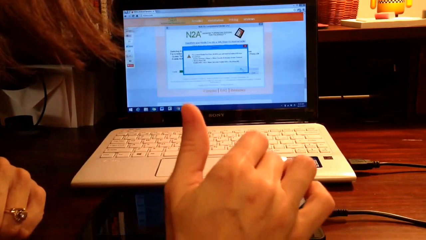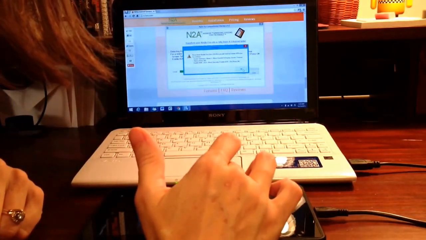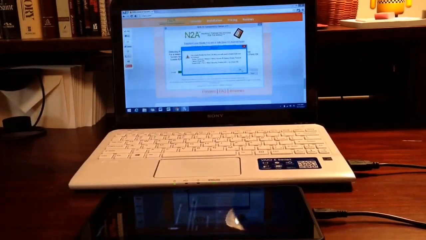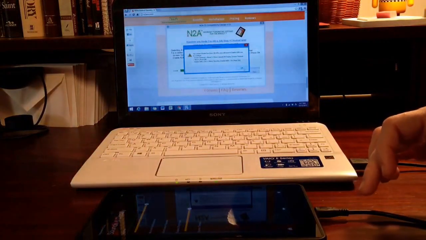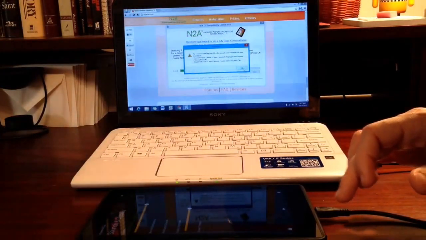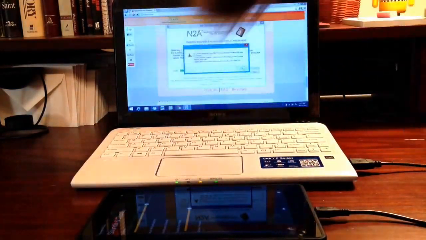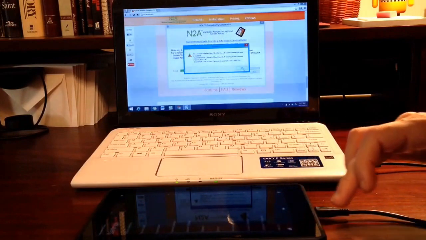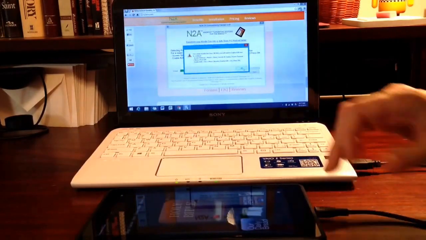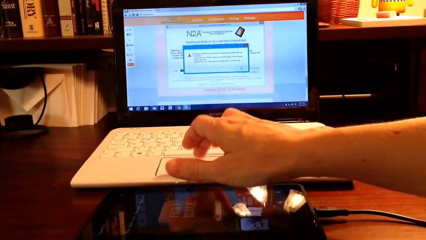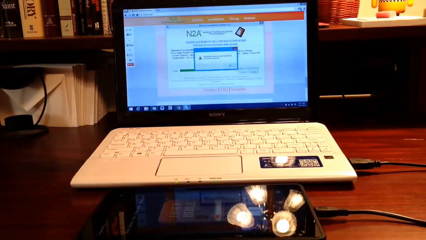Okay, now this pop-up is letting me know that since I have a Kindle Fire 2 or later, I have to go into settings on the tablet and set the screen to never go to sleep, and I also have to turn on ADB. Now ADB, as I understand it, is basically just a developer mode that will allow N2A to upgrade the system.